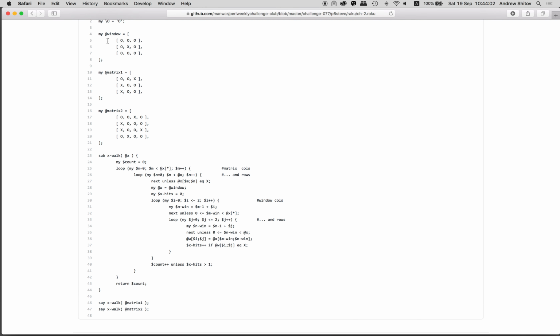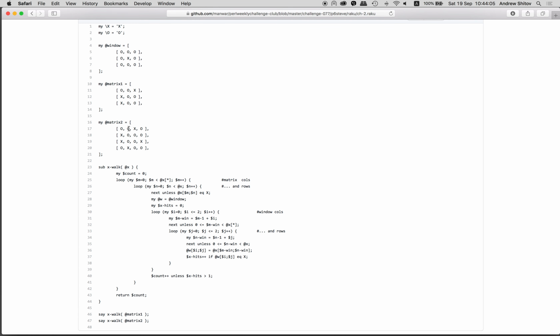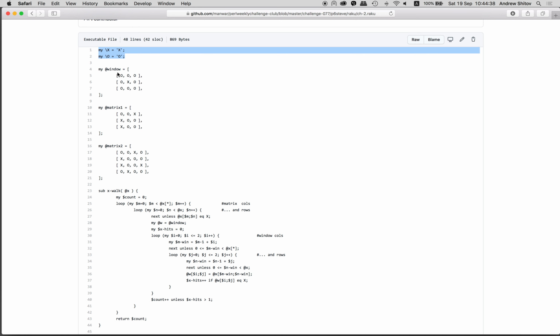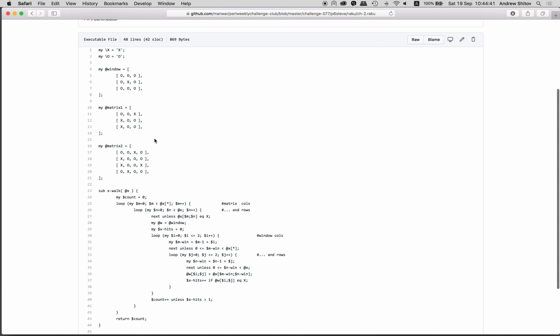What is this? This is a window, and there are 2 matrices. You see, this is kind of sigilless stuff, but actually it's just a raw thing of X and O characters. For me, I would say, why not just use a pair of angle brackets, less and more, and you will save these two lines, and you also don't need these commas. But this is also a possible solution, why not? Nevertheless, let's see.